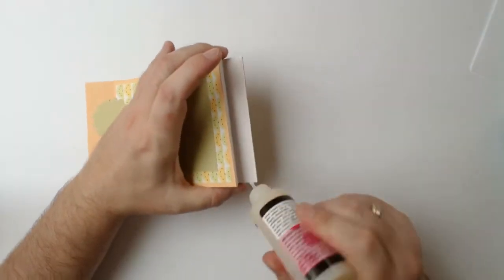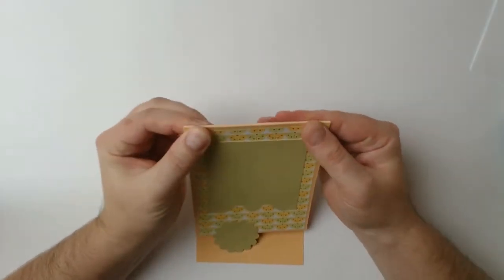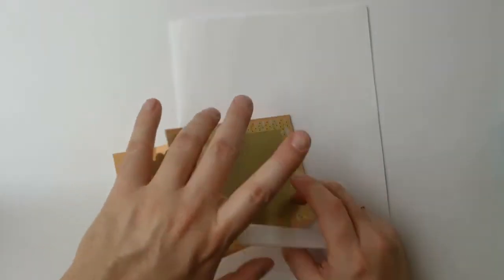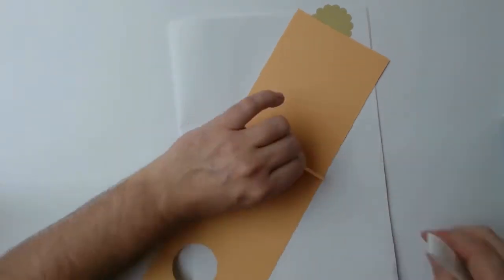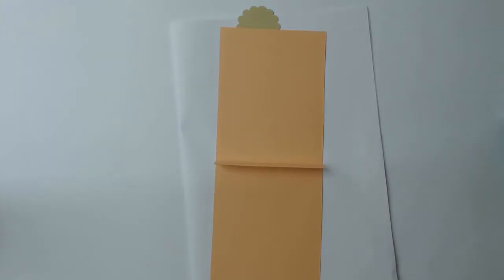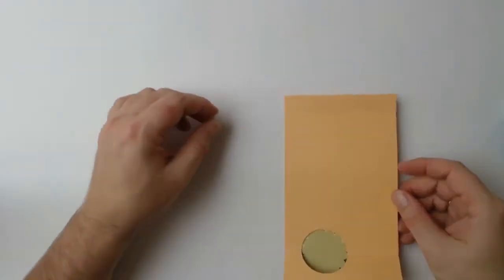After I reinforced the bottom with a piece of standard copy paper, I'm now adhering only the edges with glossy accents so that the pocket is created. Then everything will be pressed firmly together before I'm cutting a round opening into the upper crease of the closed pocket.